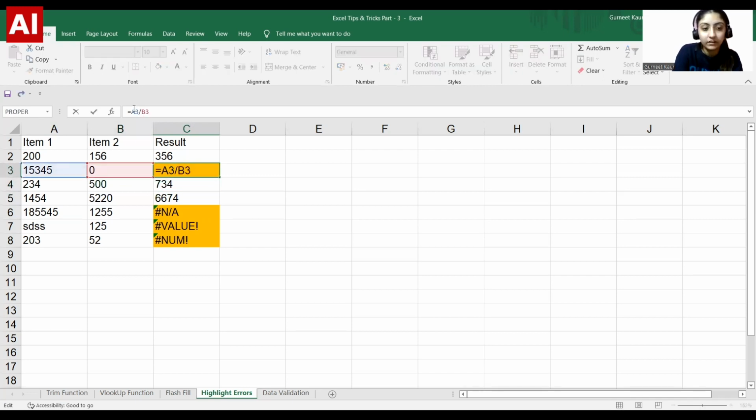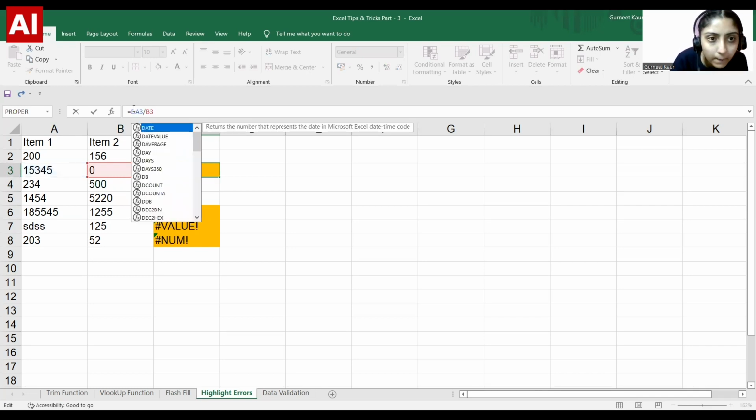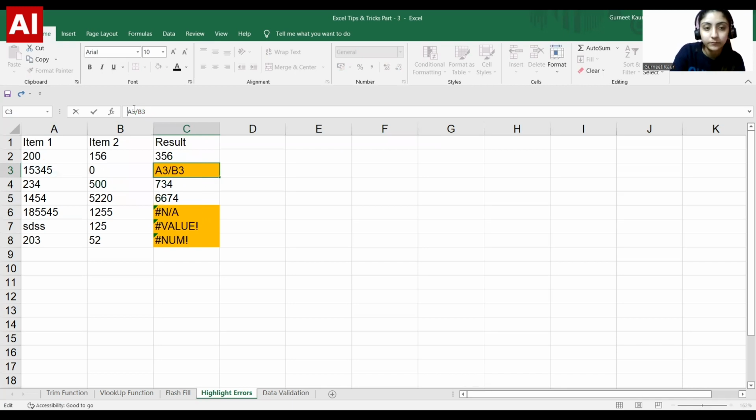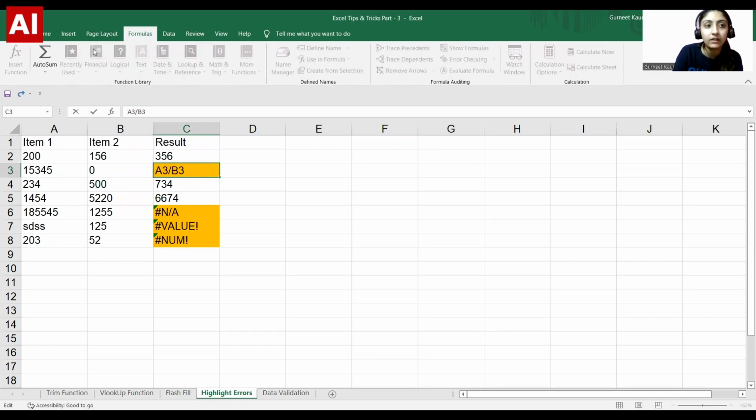Instead of writing, we'll find out how to calculate this, right? So I'll insert a function, more functions.